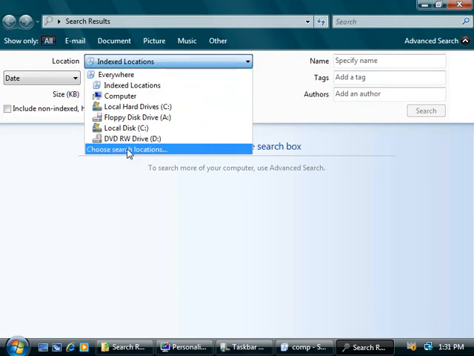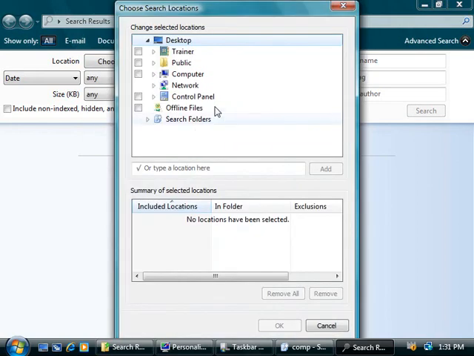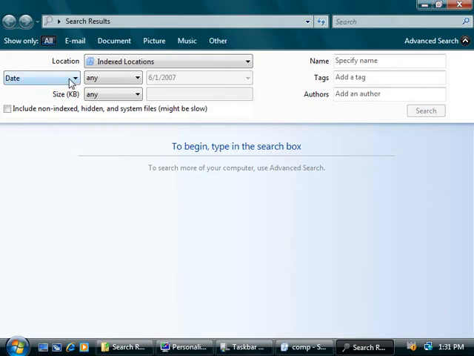Now, if you choose the custom option down the bottom here to choose search locations, you can be more specific and only include the folders or drives you want. And there's really no limit to how you want to perform your search, including the ability to search network drives if you have them. Now, we can also search by date. The date files were created or modified.